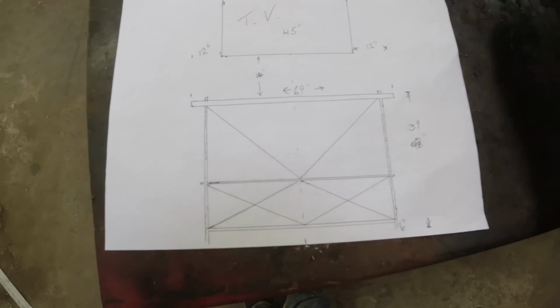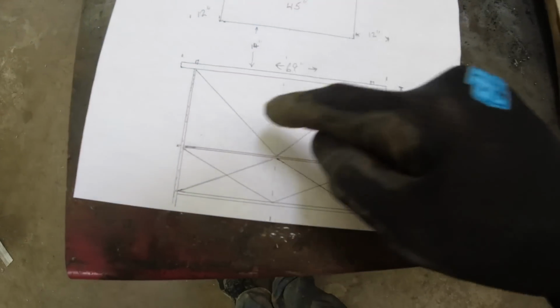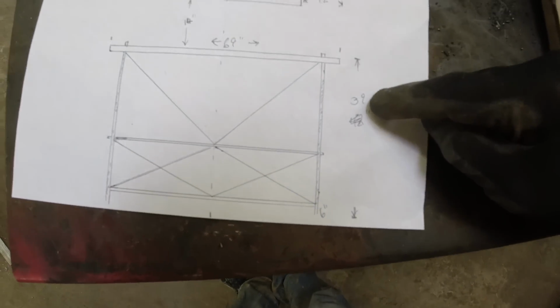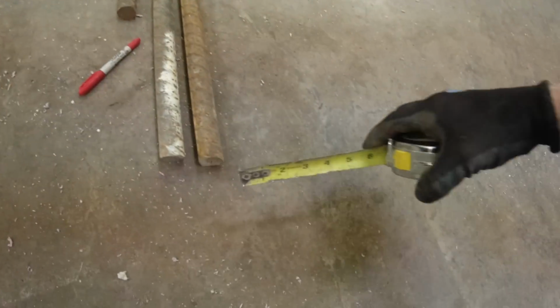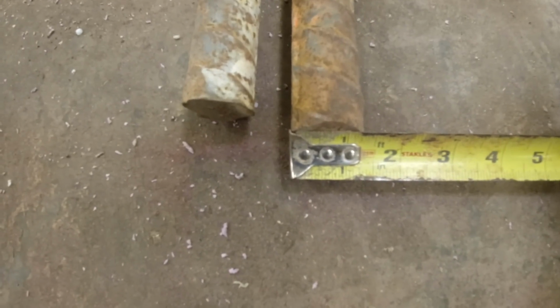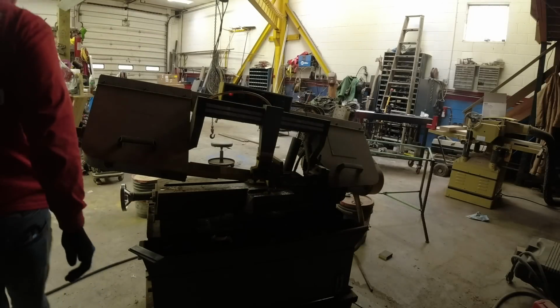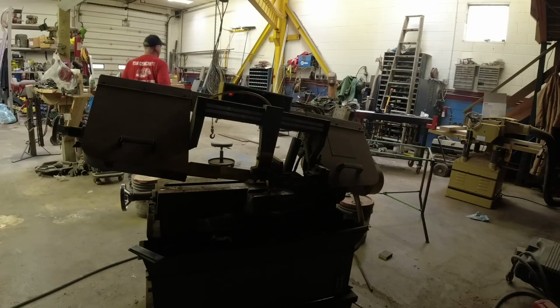Yeah, I finally made it up to the garage. Here is the stand. So I'm cutting my uprights 39 inches. This is what I'm using for my legs. I have these left over from a job we did, 1¼ inch rebar. I think it's gonna look really cool. I measured them all out at 39 inches. Get them cut. Okay, here we go, last one. It's a little bit dark back in that corner.